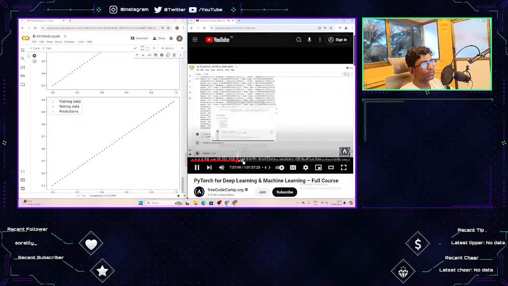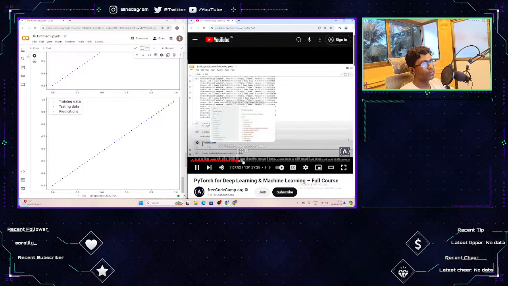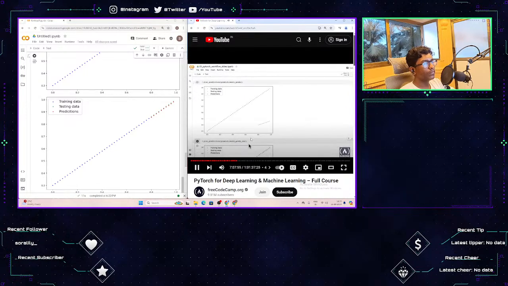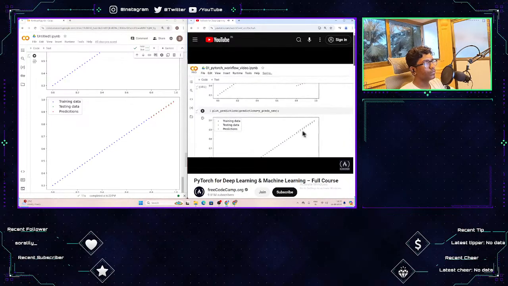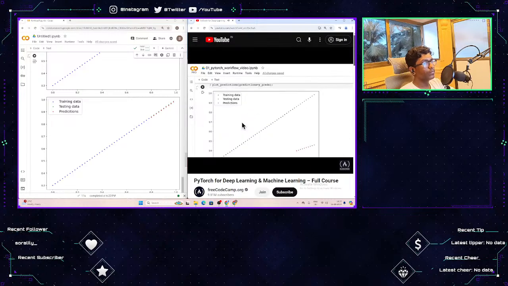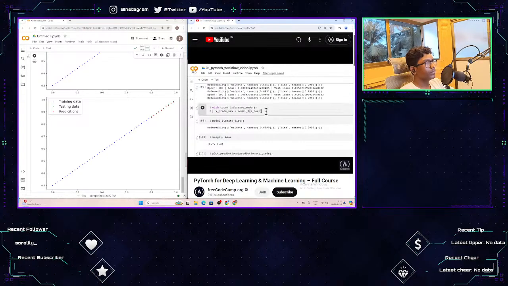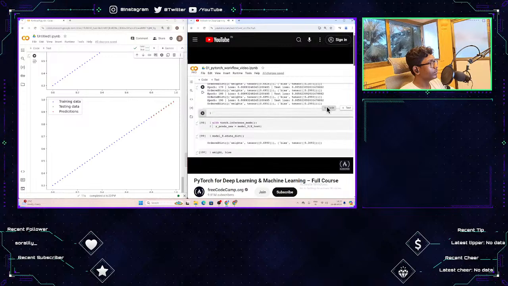And if we make predictions, what do we have here? We get very close to the ideal weight and bias. Make our predictions, have a look at the new predictions. Yeah, very small distance here. Beautiful. That's a low loss value. Ideally, they'd line up, but we've got as close as we can for now. So this is one of the most beautiful sights in machine learning.